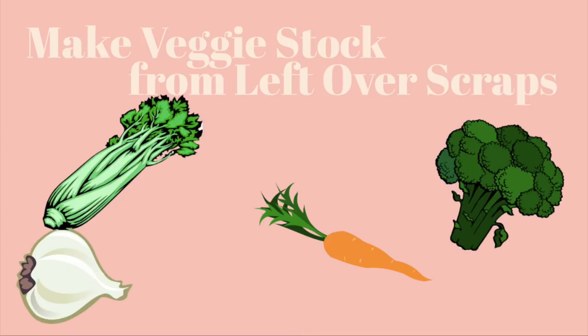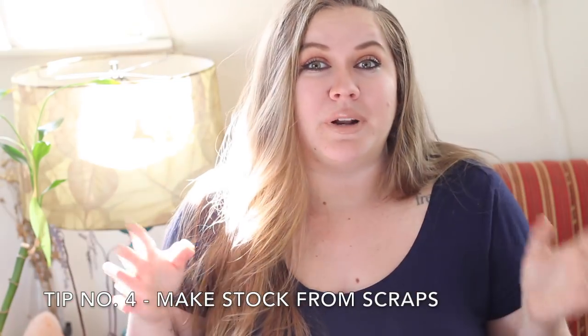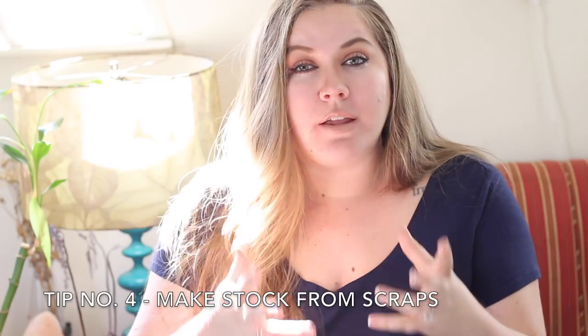The first creative idea is one I've done before — save veggie scraps or ends and put them in the freezer until you need to make a stock. I make my own vegetable stock every now and then when I have enough things to put into it. This is literally things like onion peels, ends of broccoli, ends of carrots, celery stalks — things like that. You can add all of those into water, add some spices, and get a really good veggie broth out of that.